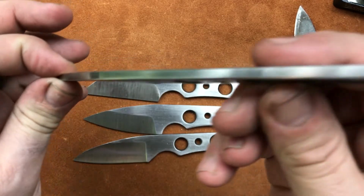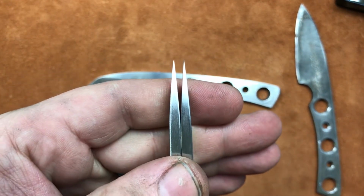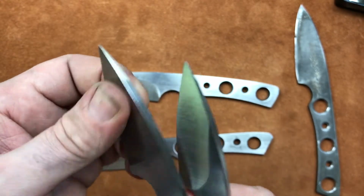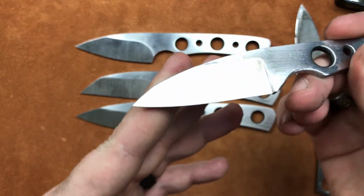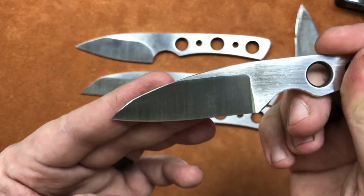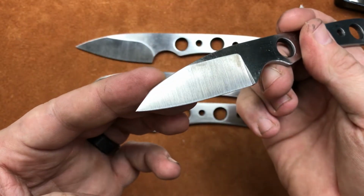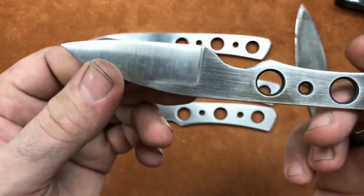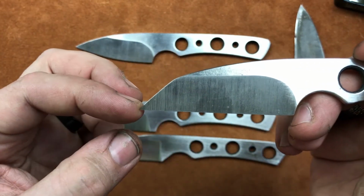Anyhow, there you go. And the difference here comes down to the tips mostly. The tip on the thicker knife is of course going to be thicker, where this one's going to be thinner and slicier. This one will be a little thicker and you can do a little more with it. So there you go. Next up is the one that was supposed to end up kind of sheep's footish, and well, it did and it didn't. I didn't like the final grind height I got out of this one, so some of you may love it, but it just didn't do it for me. You know, still got nice grinds and a nice plunge grind, and this one will probably get a sharpening choil because we got a Buck style plunge grind on this one. And hopefully future versions of this will come out more like this with a 1 or 2 millimeter kick up right here.